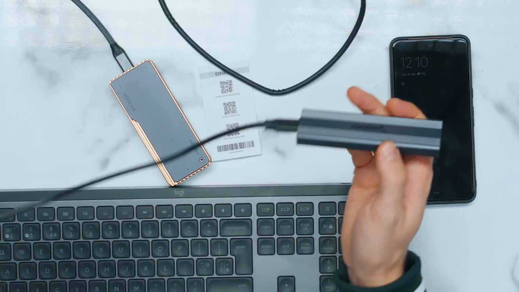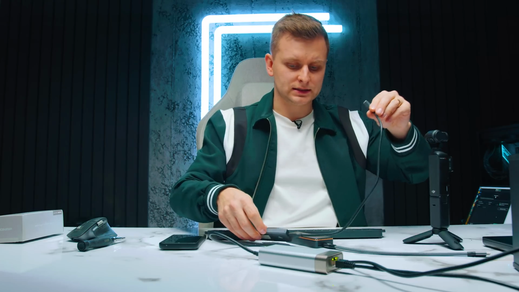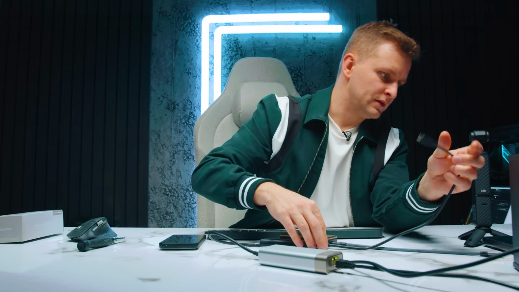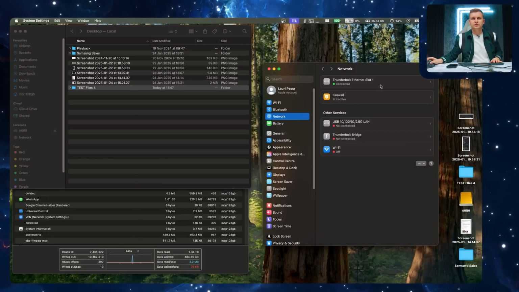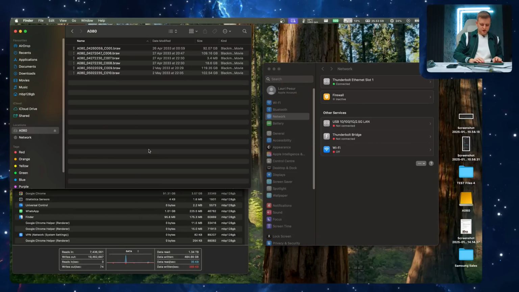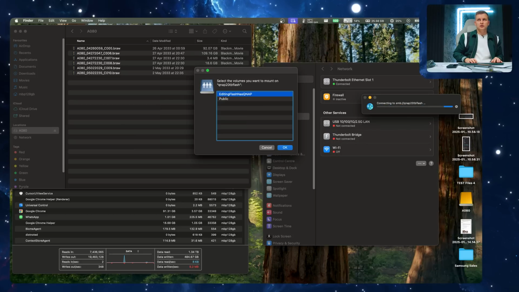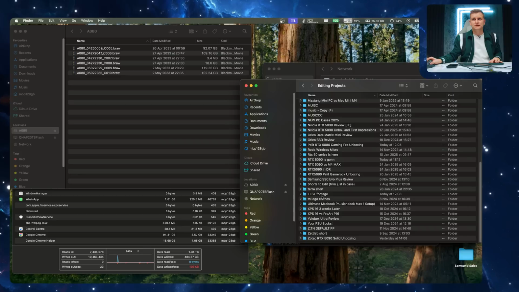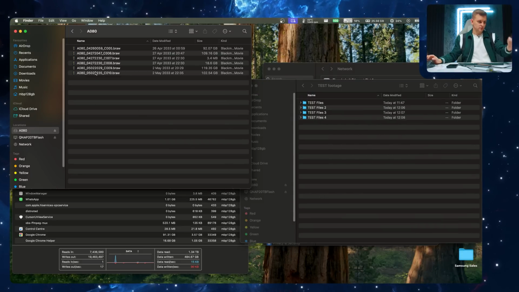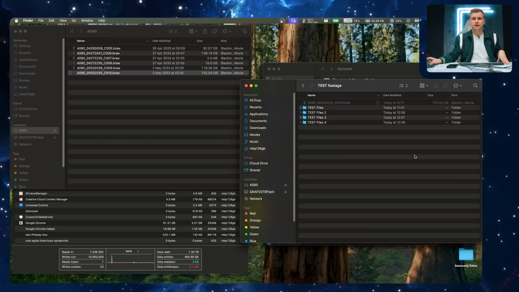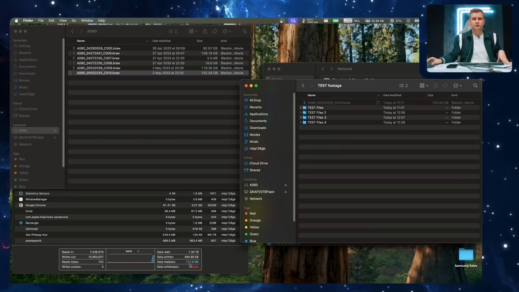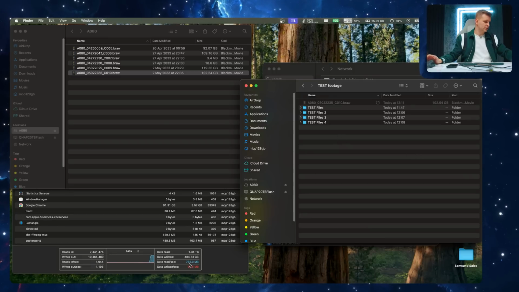Let's say now I want to test transferring some files. As you can see, I've got one over here, an external SSD enclosure. I'm going to plug it into this 10 gigabit port in the front there. As you can see, the Thunderbolt Ethernet slot is happening. I've got some footage in there. I'm just going to connect to our NAS again. Let's see, test footage in there. So I've got that now, transferring some B-RAW. Let's take another 100 gigabytes or something like that. Starting transferring over, and we're transferring roughly around 700, 800 megabytes per second.